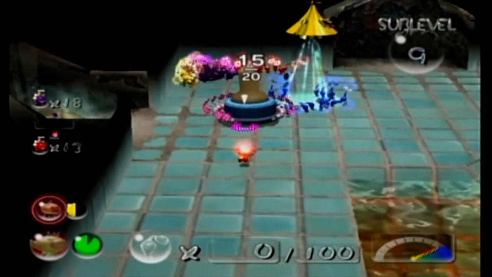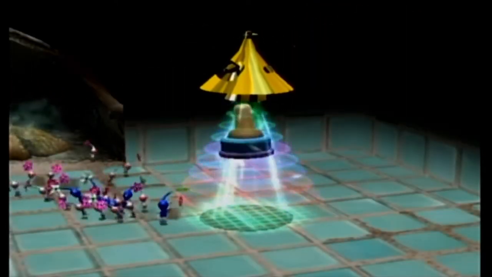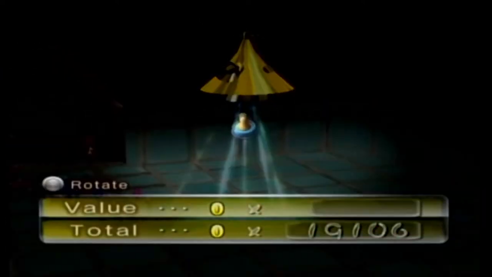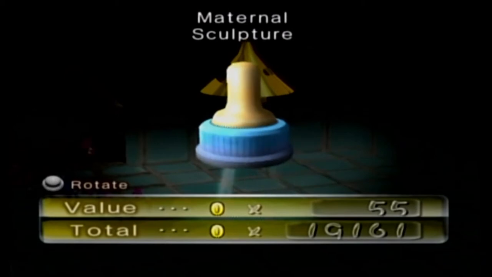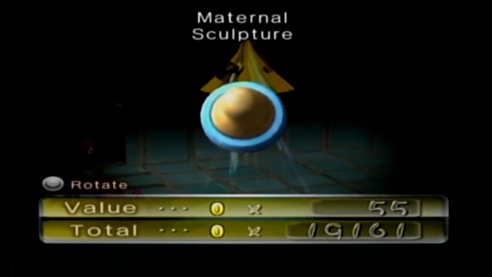Yeah. In Arthur, it was dream sequences and imagine spots, not flashbacks. Flashbacks do not count. It's a baby bottle top. The maternal sculpture. Sure.